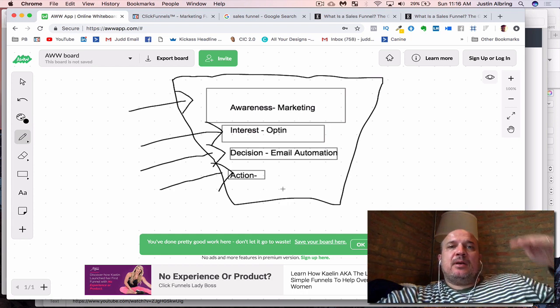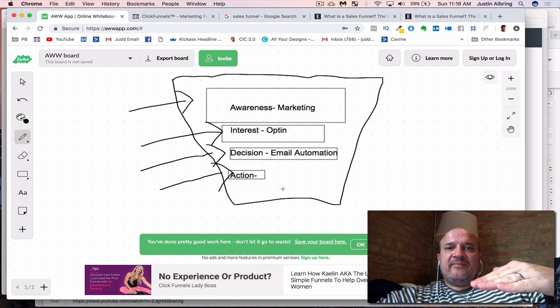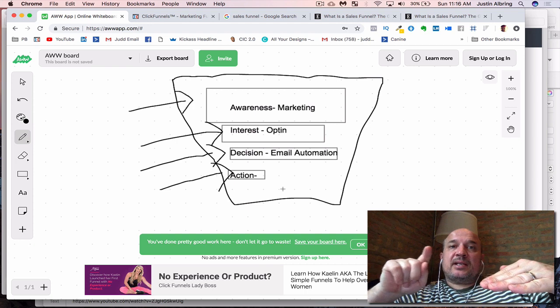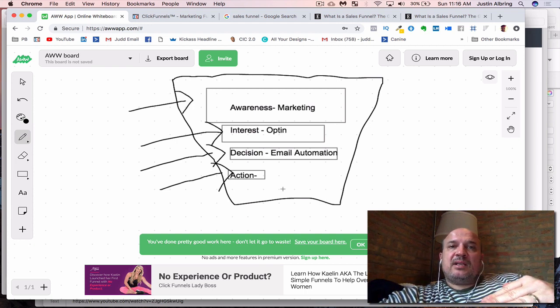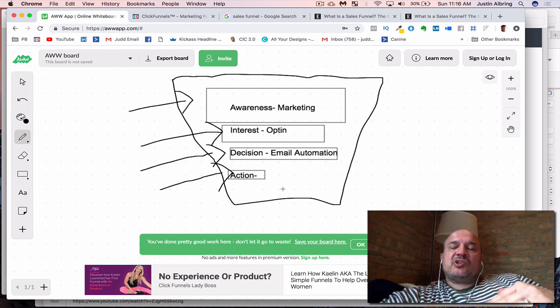So let me recap. Awareness is the top part of the funnel through our advertising. The second part of the funnel is they're interested now, so they give us their information, they opt in, and I'm going to show you an opt-in page in a second, so stick around. In the decision-making process, we help them along by sending a series of emails, and then action: they take action by us creating urgency through those emails, and then they buy our service or product or come in to our location.